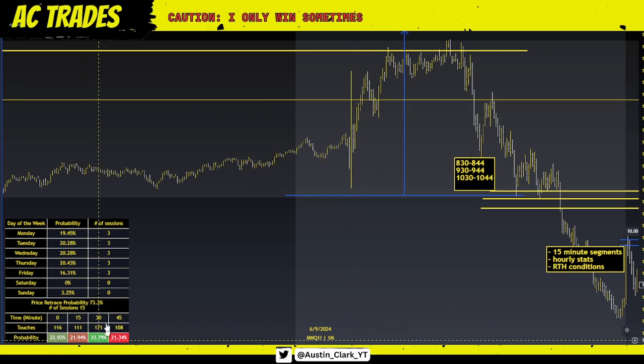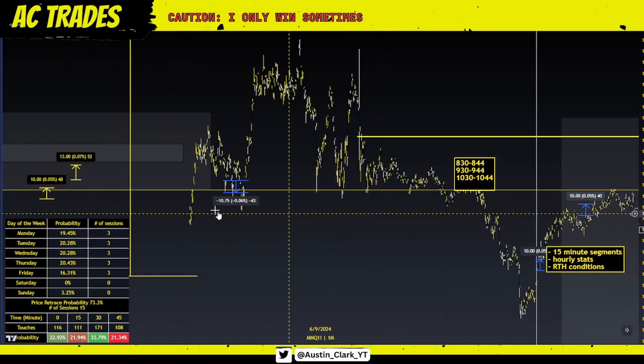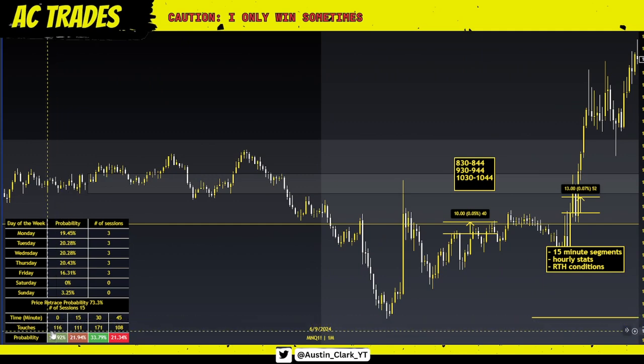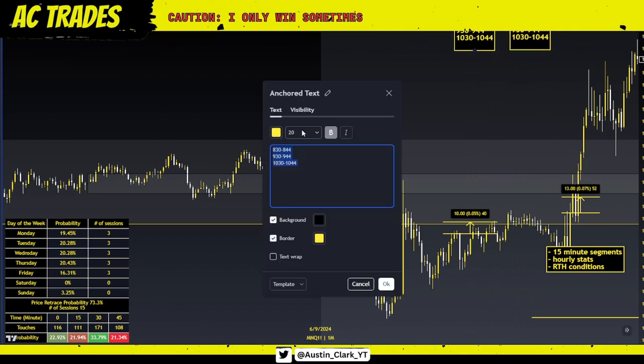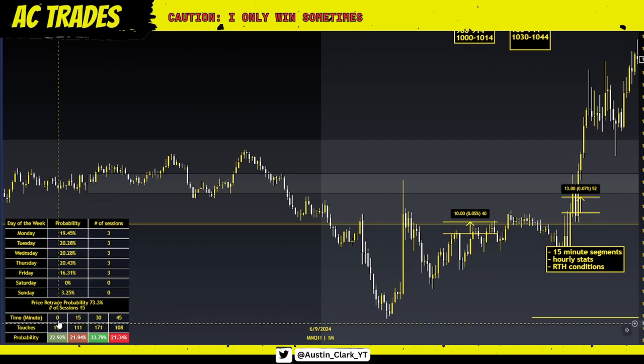So look at this. What did we say? 8:30 to 8:44, 9:30 to 9:44. Look at this. 8:30, right on the dime. Highest probability of retracing to midnight between 8 to 11. Let's go to the next day. Next day was 8:03. What is the second highest? So if this is the first highest, what's the second highest? We have 8 o'clock to 8:14. We have 9 o'clock to 9:14, 10 o'clock to 10:14. Look at that. 8 o'clock, first part of the hour.